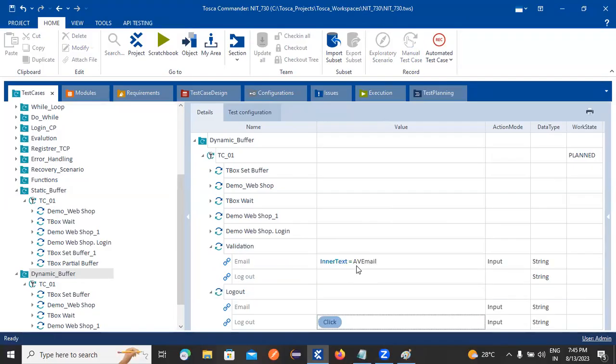Here, see guys, expected value, actual value. Once I provide the data, it will automatically be stored inside of the buffer. Once stored in the buffer, I need to verify whether I am able to get the actual value or not. Okay.